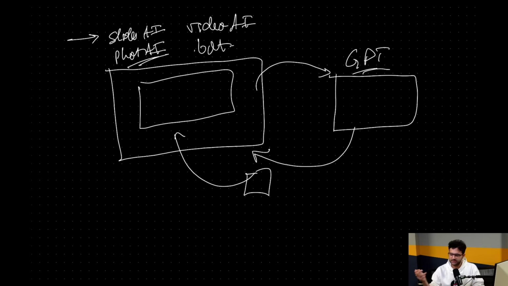The term wrapper means that you have built on top of it. You are not building your own LLM. You're not building your own model. You're heavily relying on a pre-existing model that's really good, be it ChatGPT, be it OpenAI's model, be it Claude's model, so on and so forth. So GPT wrappers are a popular product.